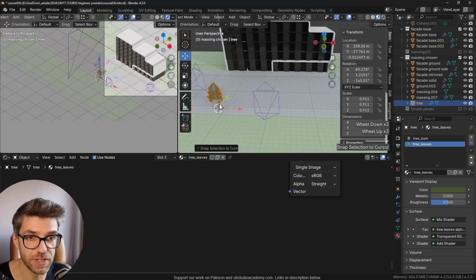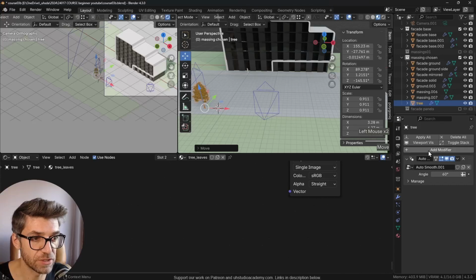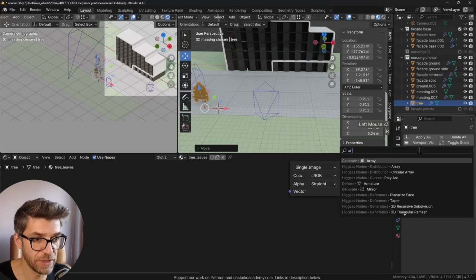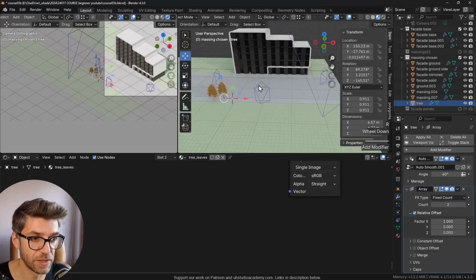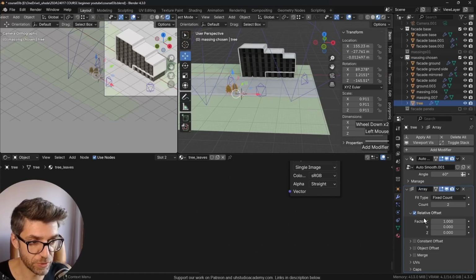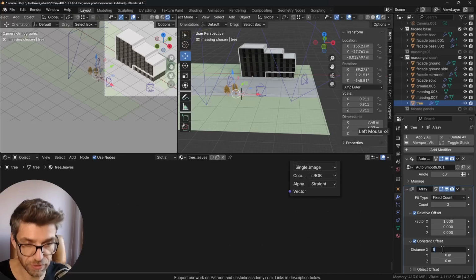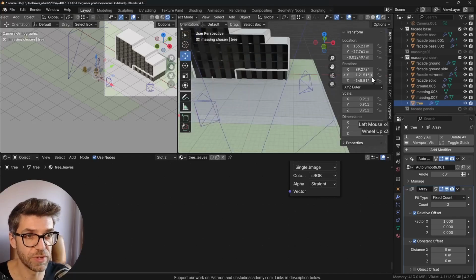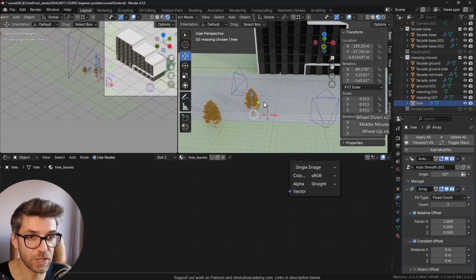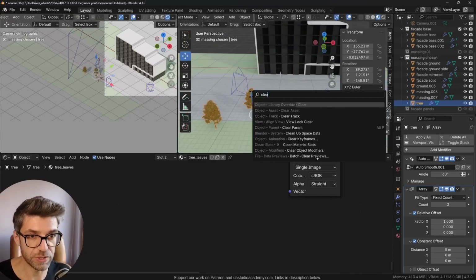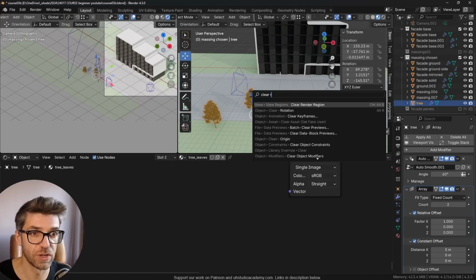So we've got a tree in here, and what we're going to do is actually array the trees. So let's add array, and factor, we can use 1, that's okay, and then a factor of like 2 or 3, and we have some kind of strange rotation here, so I'm going to clear the rotation, so we can just search for clear rotation.